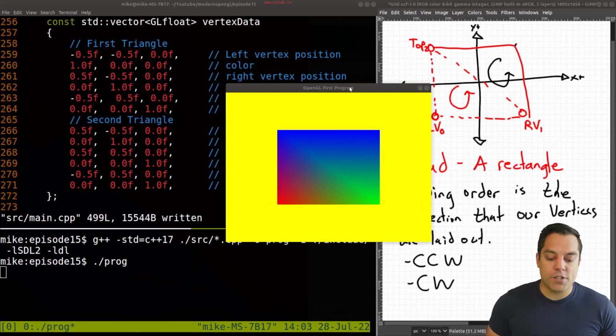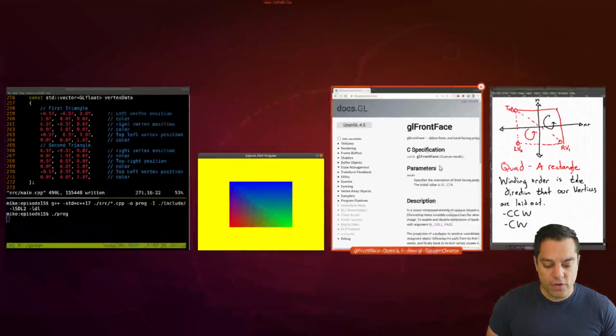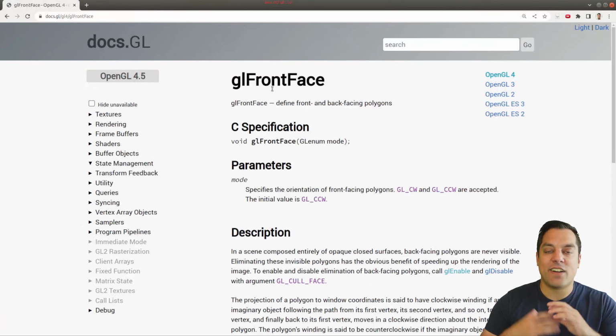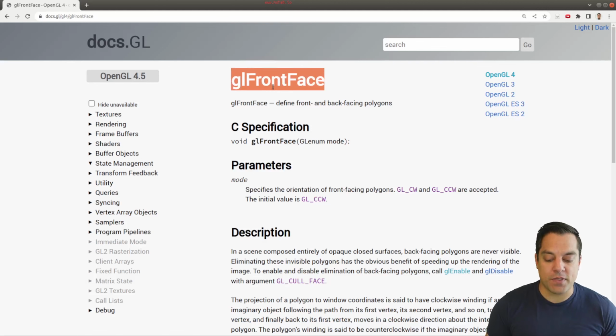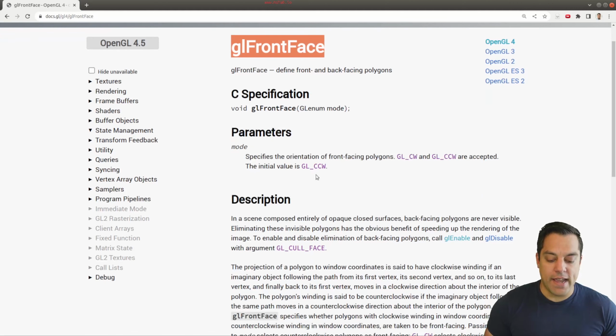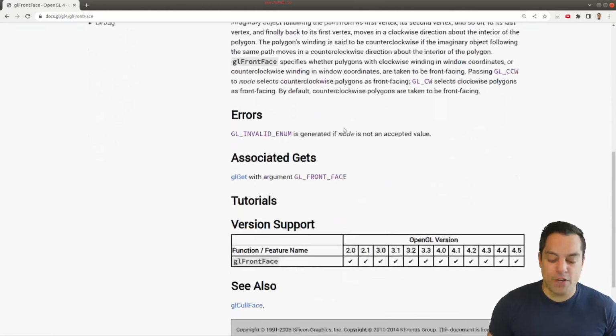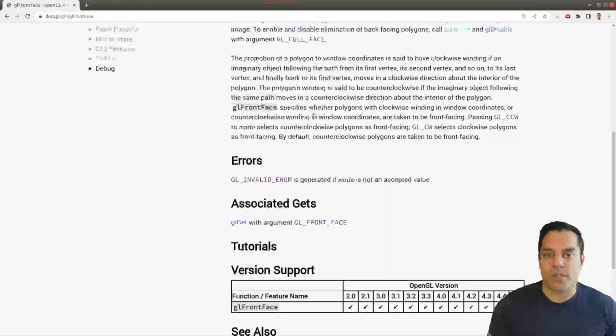So I want to just show you a few other things, going into the documentation on this idea of front faces and winding order. OpenGL is a relatively flexible API, so it doesn't really matter if counterclockwise or clockwise is the front face. You can actually change it with this function called glFrontFace. You have your options GL_CW for clockwise or GL_CCW for counterclockwise. That allows you to change the direction. So here are some examples and the associated documentation.